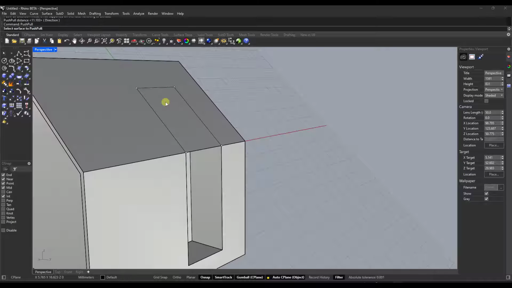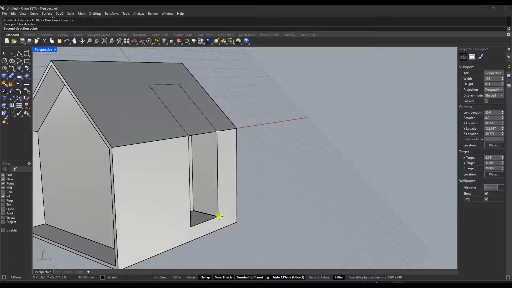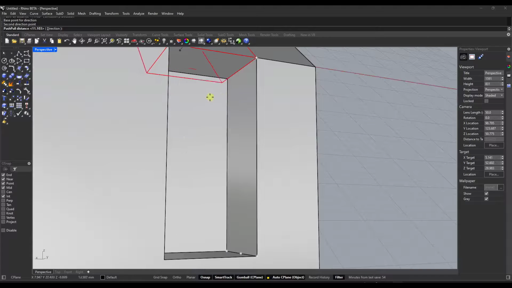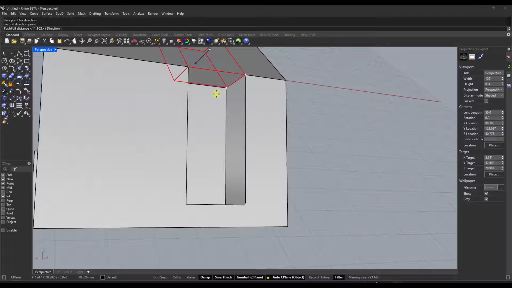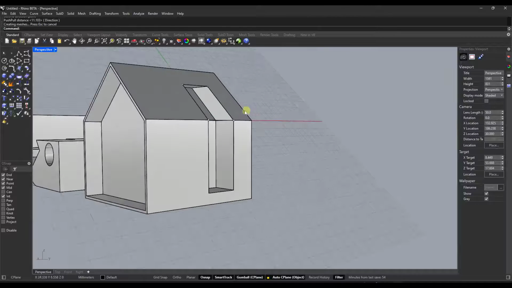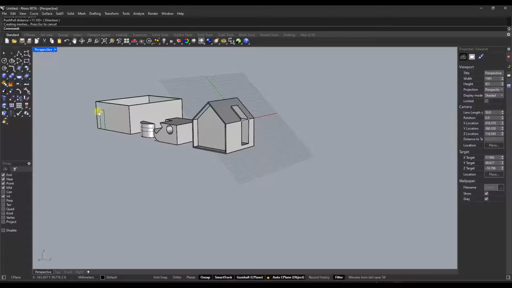And so what we need to do is when we run this, we need to take this surface and we need to click on the option for direction. And then you can use this in order to set the direction by setting a base point, and then a direction right here, and then a distance like this. So you can use this to push pull it back. It's not snapping exactly the way that I would expect it to. You would expect it to push pull in that direction so that it aligns with this edge right here. It's not exactly doing that. I don't know if that's a work in progress thing or what, but I can push pull this back like this in order to get pretty close on that extrusion. So that's definitely an option.